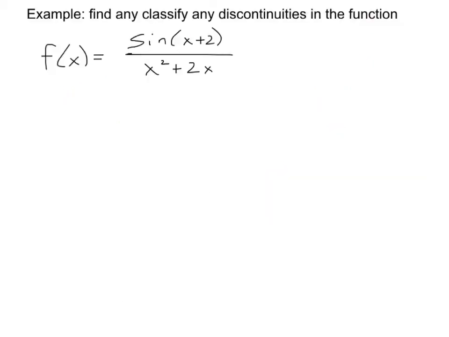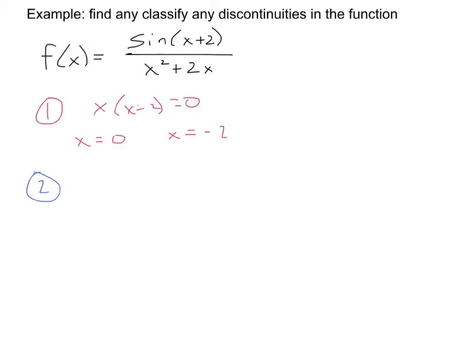There's my next example. Again, find and classify any discontinuities in this function. So, pause the video, work through this on your own. Step 1, again, is that we go through and figure out what the problem spots are going to be. So for the denominator, I have x times x plus 2 equal to 0. So x equals 0 is going to be one of them, x equals negative 2 is going to be the other one. The function has division by 0, but is not piecewise, so that's all I really need to worry about.